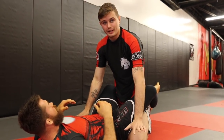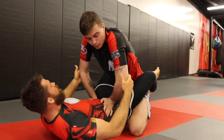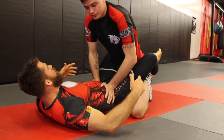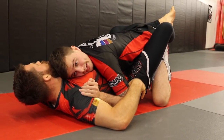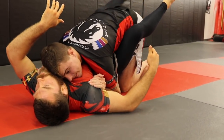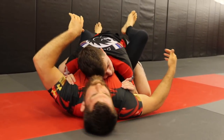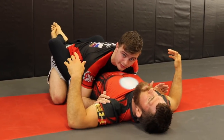I never want to touch my hands on the mat, so if Chewy's breaking me down, I need to make it a point not to go here. When I post, just fall and take your head right on their chin. Right now, if I feel like he's starting to shift out to the side, I just use my head and my hips start to walk. All right, so I'm going to make it extremely frustrating to where he can't move his hips.